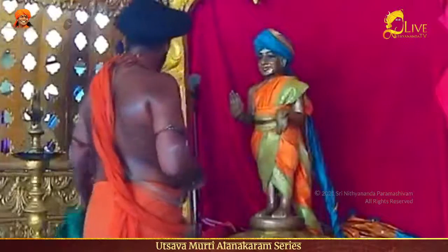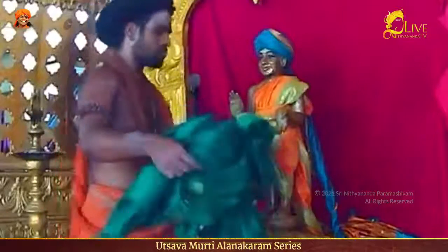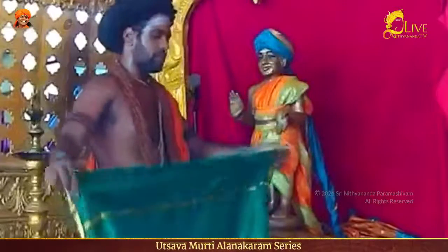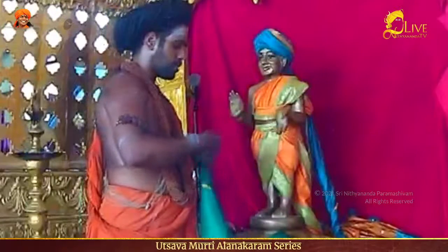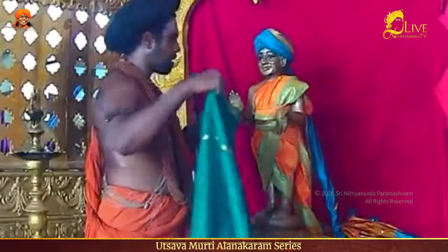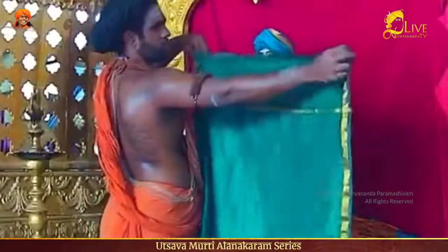Now, once you have done with the base, you can take any cloth you want. Depending on the color of the alankaram that you're doing, you can choose the cloth. If it's a normal alankaram of Swamiji, then we would use the kavi, unless you're doing a color alankaram like we're doing right now. So you can pleat the cloth. Take the cloth and pleat it.